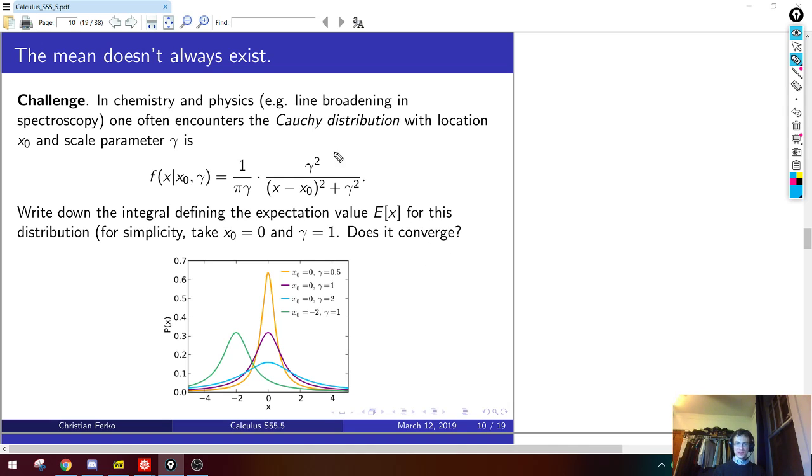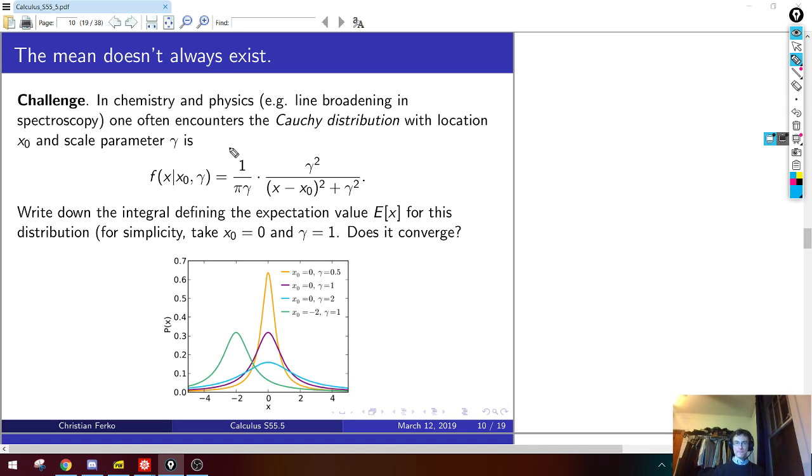Good. So this probability distribution has a lot of names, which is largely just because it came up separately in many different contexts, and different people decided to name it after themselves. It's usually called the Cauchy distribution, after Augustin Cauchy, the French mathematician. But in particle physics, this is also called the Breit-Wigner distribution, which you use to model the lifetimes of unstable bound states in particle physics. It's also called the Lorentz distribution. So there's at least 3 names for this, but anyway, I don't care what the name is.